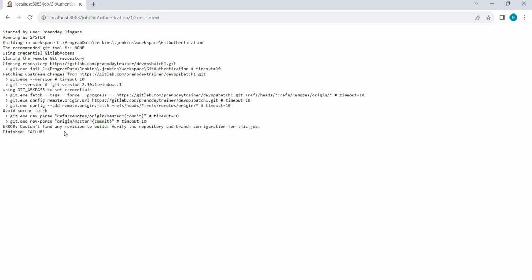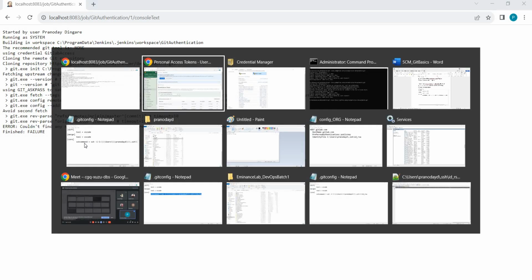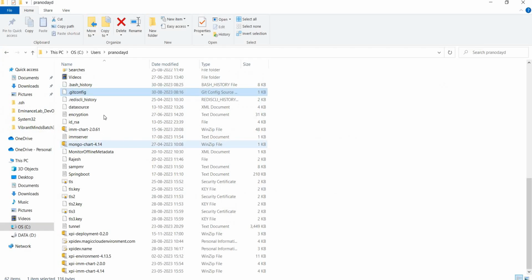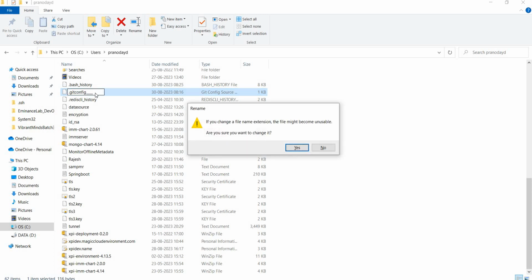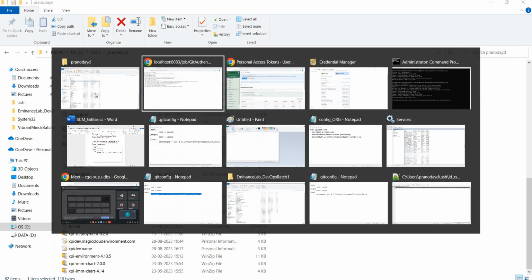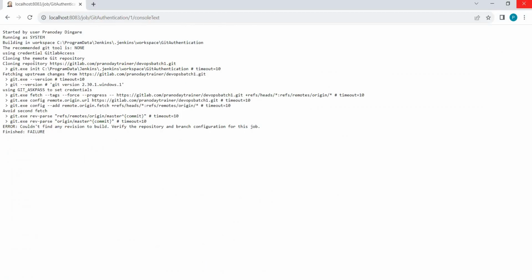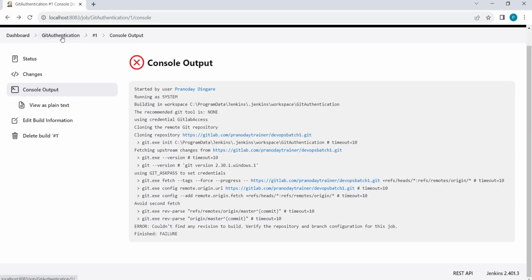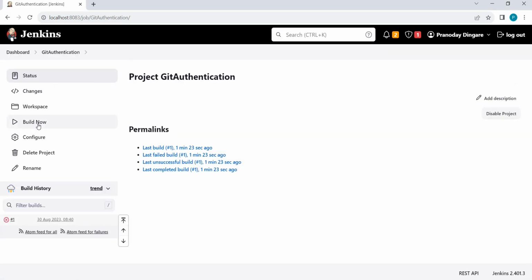Okay, let me do one more thing: from our git config, let me rename the git config also. Yeah. And let's run this again. Let me build now.